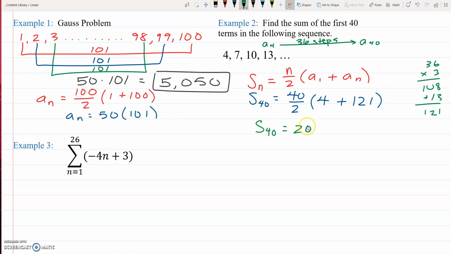This is going to be 20 times 125. So this equals, help me out, I think it's 5,000 something. Someone do it for me real quick. It's not like we're in a hurry because I'm filming a video or anything. 2,500. Say it again? 2,500. Wow, it's way off. Okay, 2,500. Thank you, Mike.